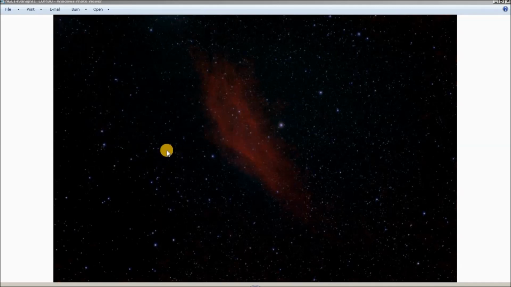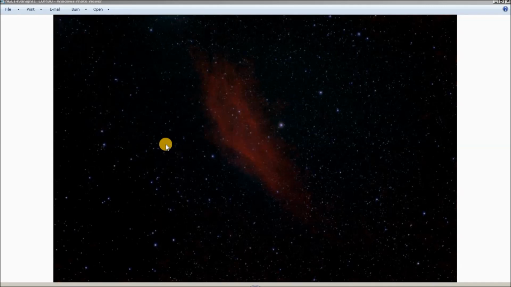And I processed this to begin with in Deepsky Stacker, and then I used Starnet++ to remove the stars, which also, before I did that part, I opened it up in Gimp and took the TIFF file that I made in Deepsky Stacker and stretched it somewhat to get the stars to show up good so that Starnet could remove them.